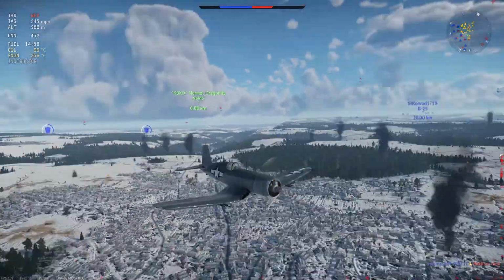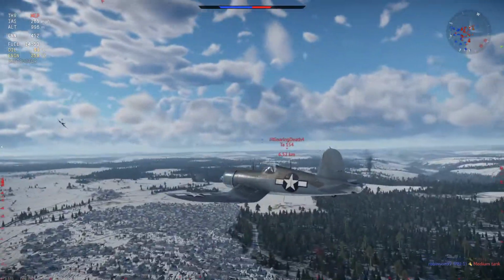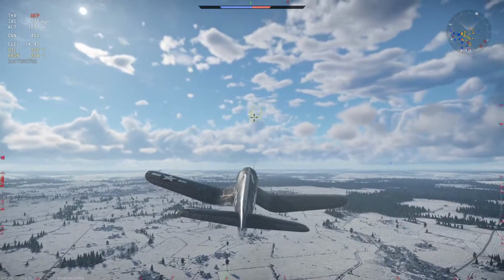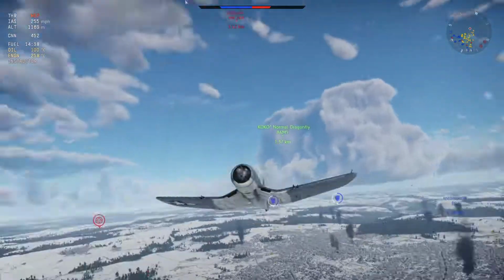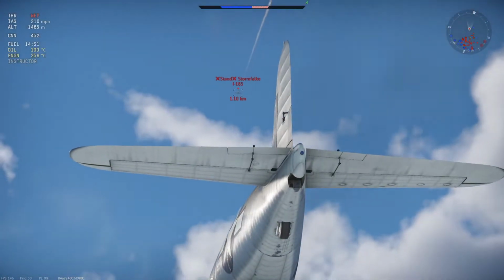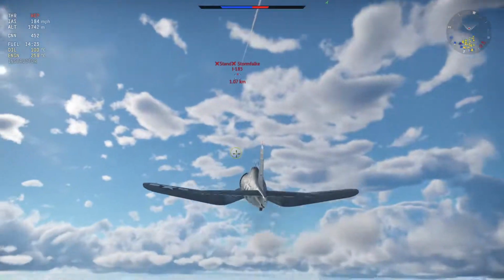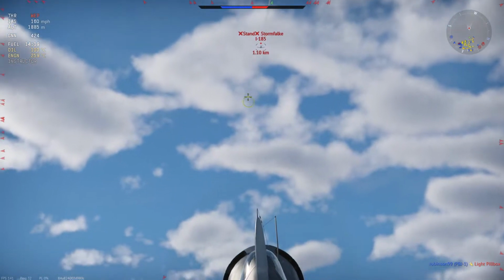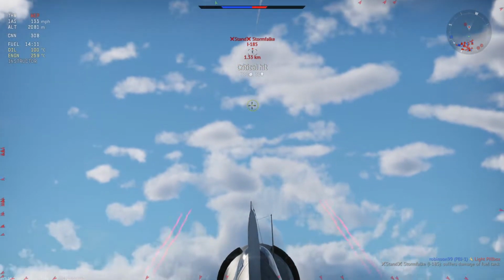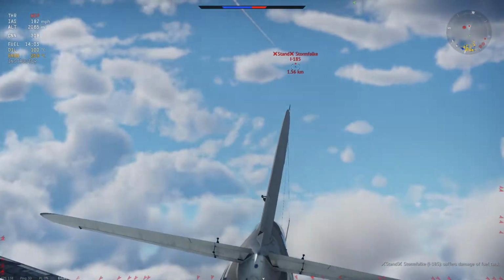Yeah, I-16's way quicker than me, so he's running. Like, yeah, he's climbing, so he's getting ready to turn back around. Okay, he's done tilted at speed about two times, slightly catching him. Try and scare him a little bit. Oh, okay. I'll take that as a win. I'll take that shot as a win.